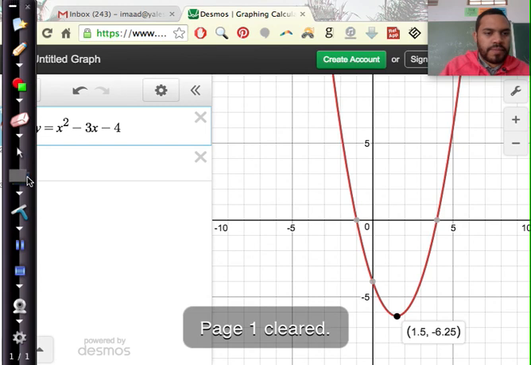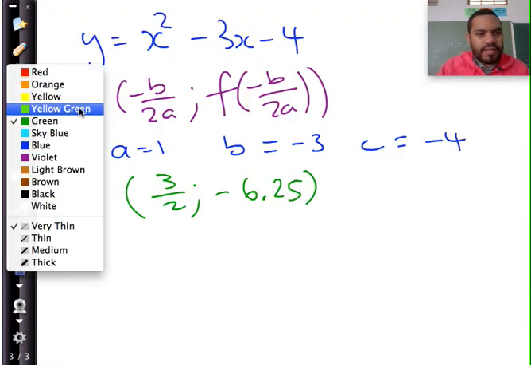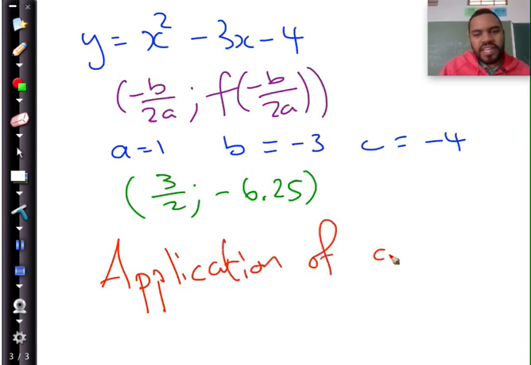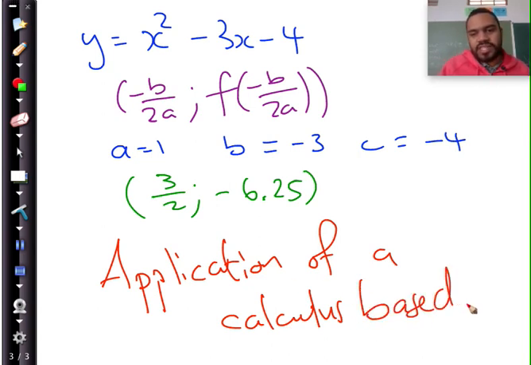Okay, very good. So what you've now seen is actually an application. This whole thing was an application of a calculus-based result. In other words, what we did now is we used a shortcut that really came from calculus. Okay, and that's what we're going to see next. Where did this result really come from? Okay, are we good? Okay.